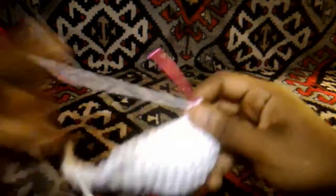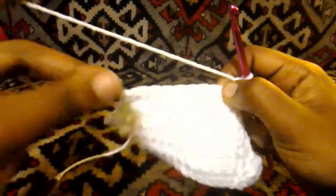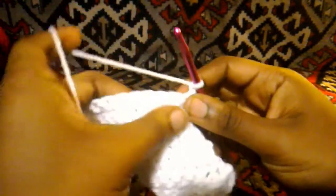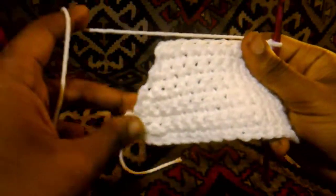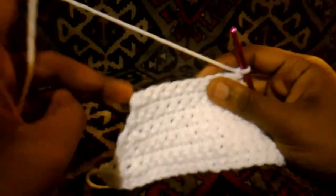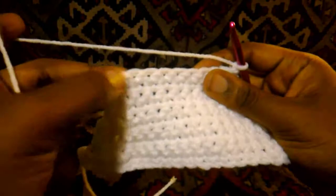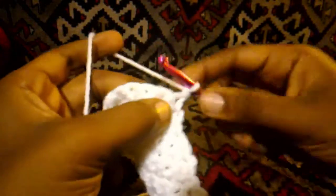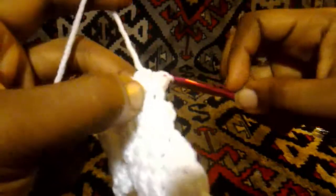Okay. So after you've done your rows 7 through 10, for row 11, you're going to do a decrease in the first stitch and the last stitch. And in this, you will have to go into the last stitch. I wasn't going into the last stitches, and you can see it gave it a better bowing upward look. But in this, you will have to go into the last two stitches. In the first stitch, you do a decrease. Do a decrease. Single crochet across.